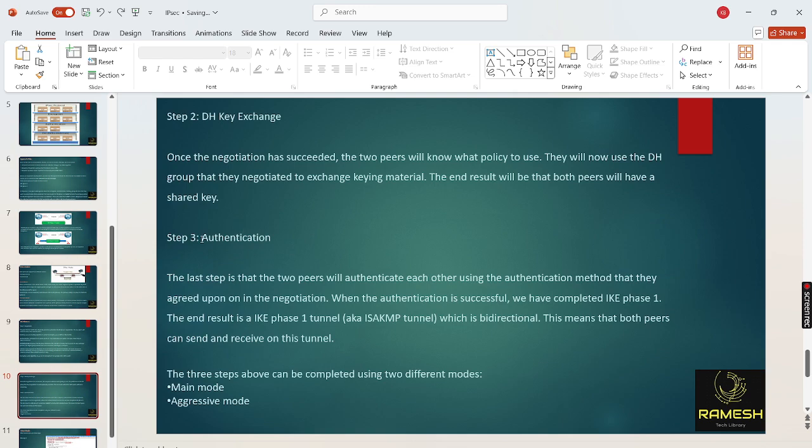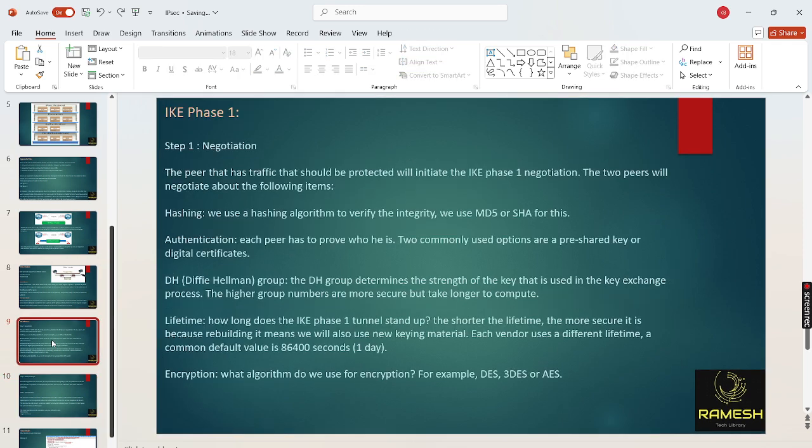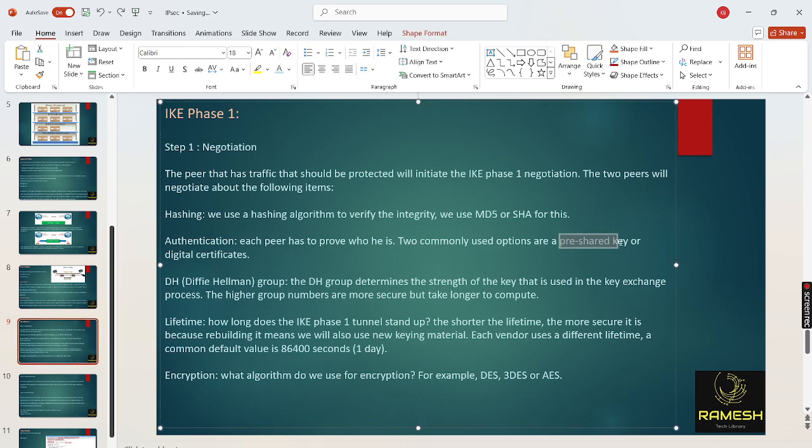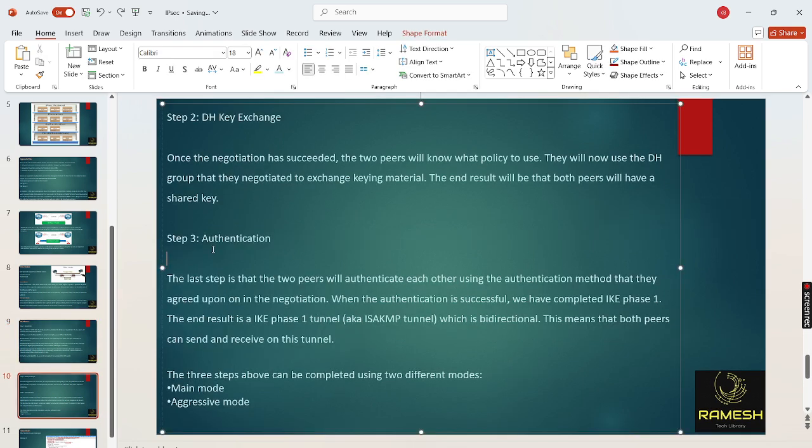it will be exchanged in the DH key exchange in step 2. After that the authentication happens. Whatever authentication method we are using here, it will be negotiated, but in step 3 the actual authentication happens. The authentication in step 3 will be in an encrypted format only. We can't see what is actually going on, because if it is in plain text, anyone who captures that packet will come to know the credentials and the authentication method being used. They would be easily identified. So in the third step, the authentication will be in encrypted format only.